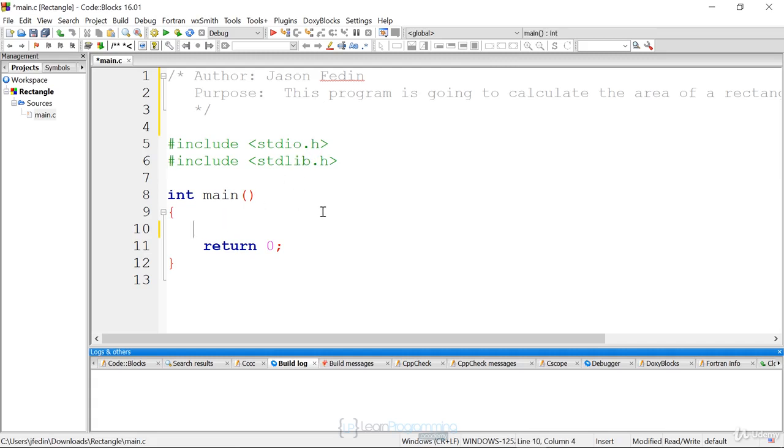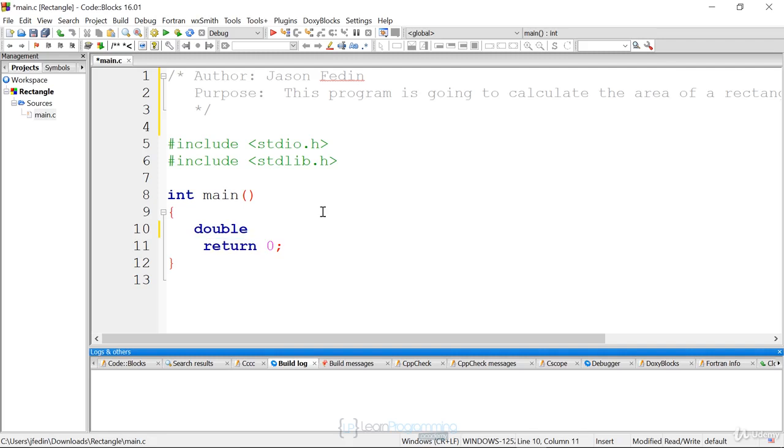And I mentioned in the requirements that we need to create some variables. In order to create variables, we have to specify the data type, and we also specify the name of the variable. And then we also may want to initialize them. We need to create variables for the width and the height, and they should be of type double. So the way that we do that is we just say double. That's a data type. We say the name of our variable.